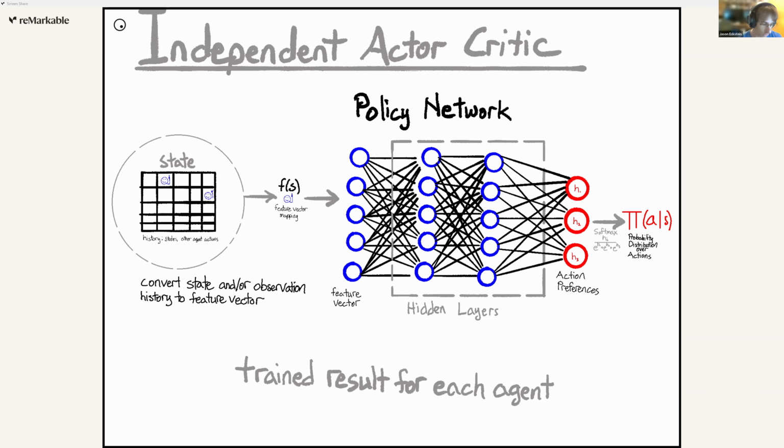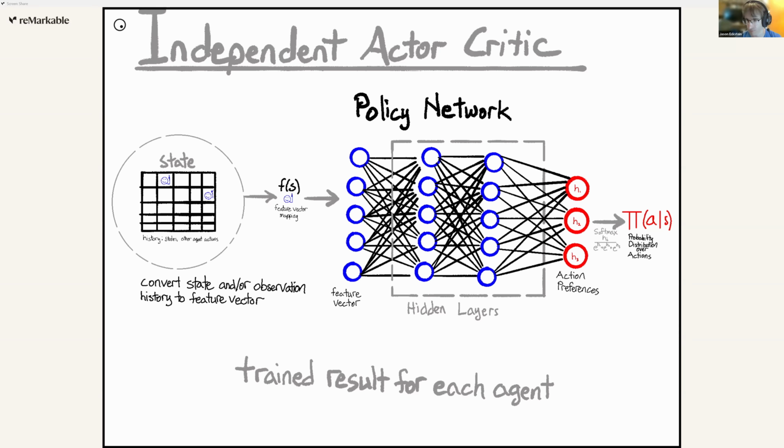So during training, this network is trained to optimize the performance of the agent. And then when this is deployed, the agent in the environment, this state will be transformed somehow into the feature vector, removing any information that the agent doesn't have access to. Then this will output something that we can sample from, and the agent will take actions according to this. So this is what we had already discussed, just the normal, independent version of the actor-critic algorithm. Here, I'm not showing all the details of how it's trained. This is just what we actually have when it's deployed.